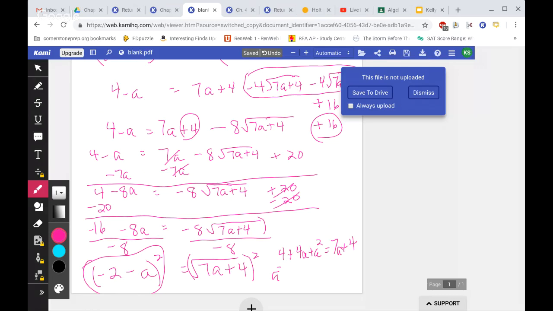And so I'm going to turn this around. And I'm also going to subtract 7a from both sides at the same time. Will that be confusing? No. And then subtract 4. And that actually cancels out that 4 and leaves me a 0. So I subtracted 7a and I subtracted 4. And so now I have a squared minus 3a equals 0. And then I can factor an a out and have a times a minus 3 equals 0. So a equals 0 and a minus 3 equals 0. So a equals 3 or 0.